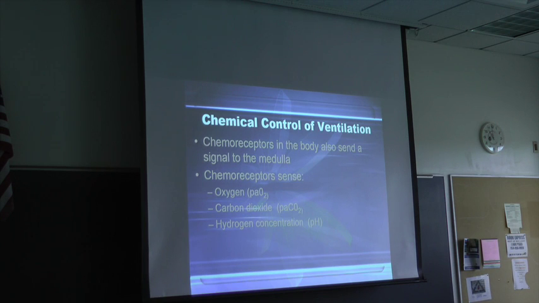All right, and then did you know that there's a blood gas machine inside of our bodies? Well, there's chemoreceptors in the body, and the chemoreceptors can tell the level of oxygen in our blood, the level of carbon dioxide in our blood, and the pH of our blood, just like the blood gas machine does in the blood gas lab. But it's just like a little bundle of specialized nerve tissue, and it senses the levels. These chemoreceptors will send a signal to the medulla to stimulate or inhibit breathing.